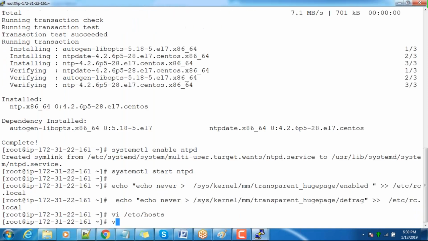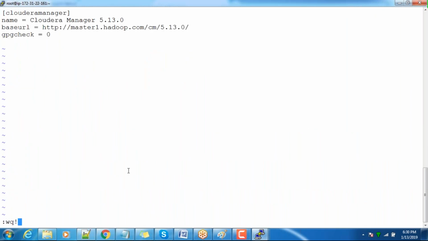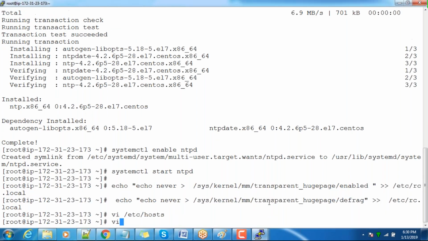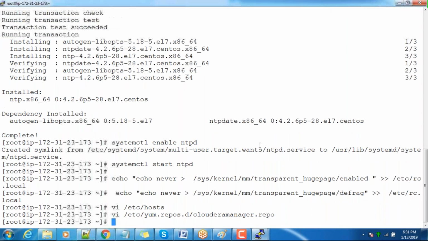Then go to the next host, /etc/yum.repos.d/cloudera-manager.repo, add this line.